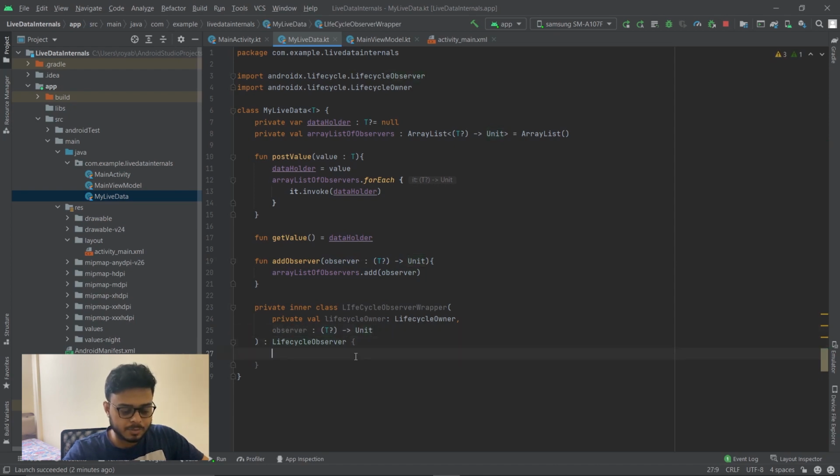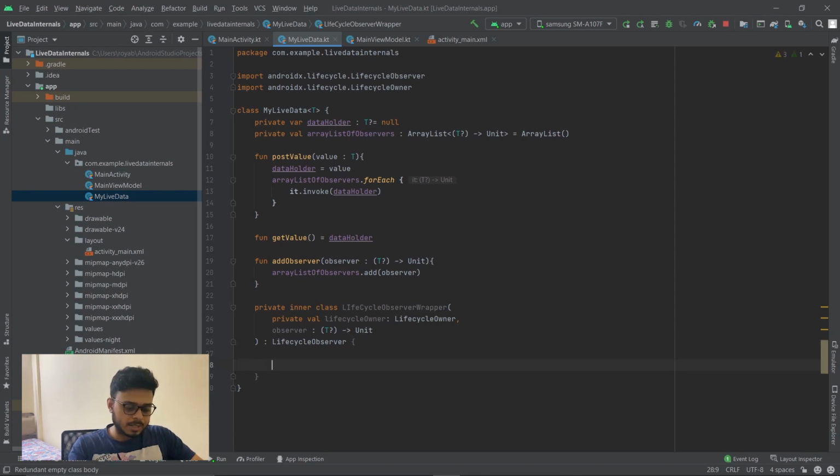Now if we come down, what we need to do is handle the various lifecycle states. We will take care of on start, on resume, and on destroy. We need to be able to send the values again as soon as on start is called, and as soon as on resume is called, the latest values will be pushed. When on destroy is called, at that point in time we will remove any kind of observers.